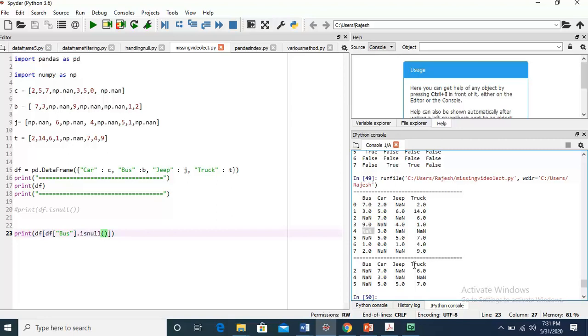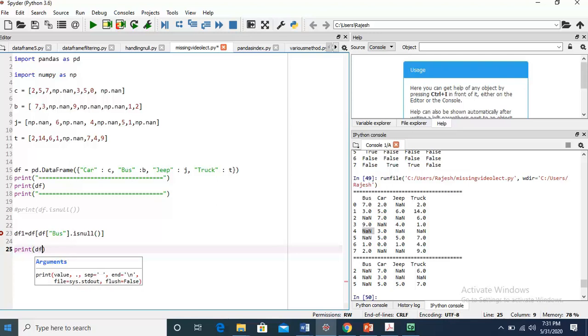If you want to eliminate these unnecessary columns, then you have to do only the simple task which we have already done in filtering, like this. You take one more variable df1, then remove this, then I will say print df1. It is showing some kind of error.